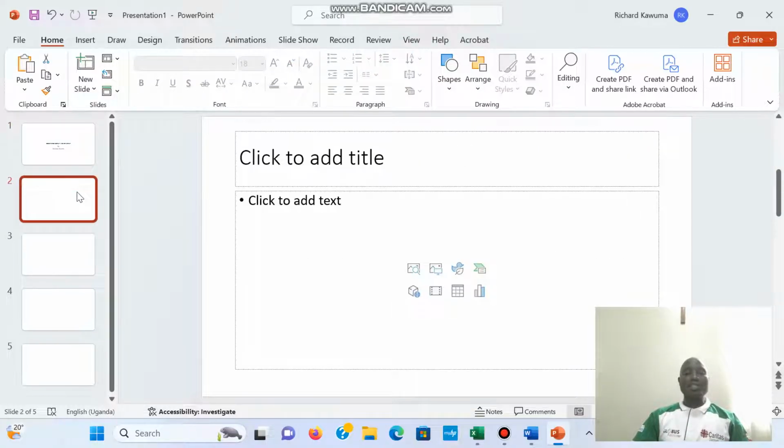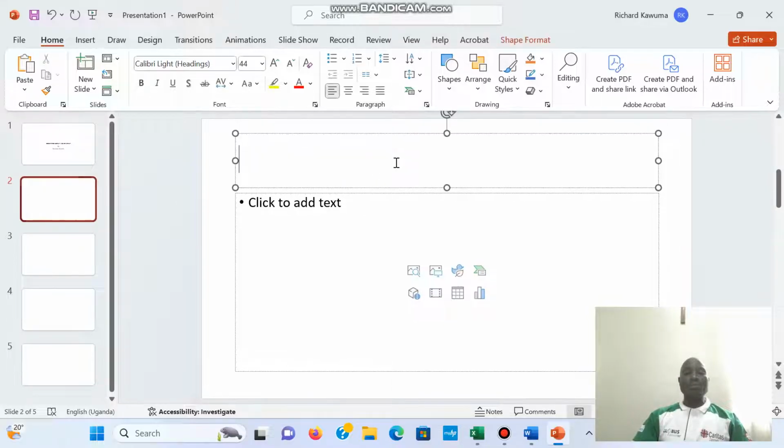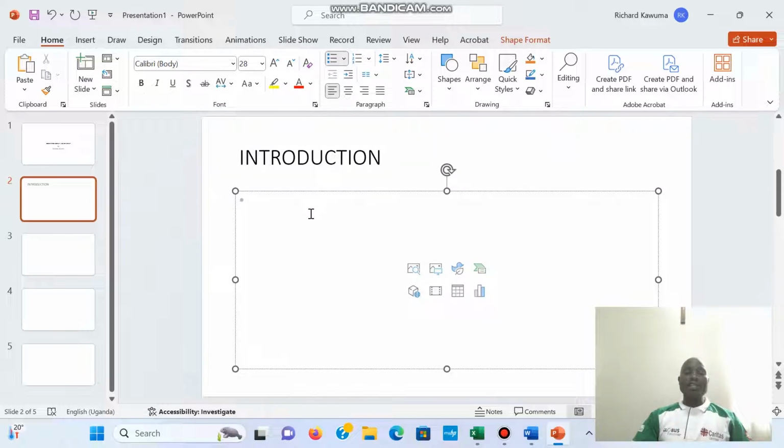Then you go to the second slide. On the second slide, I'm going to put the introduction. Now, when you come here, PowerPoint lets you put things in bullets because in PowerPoint, we only make summaries.